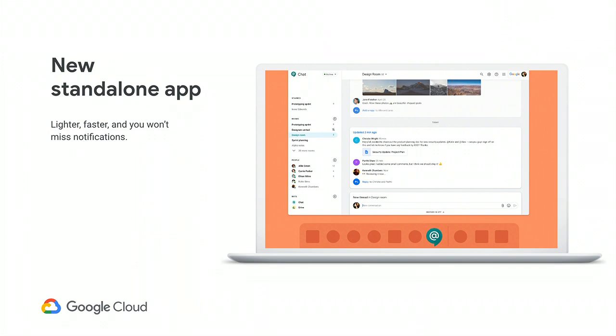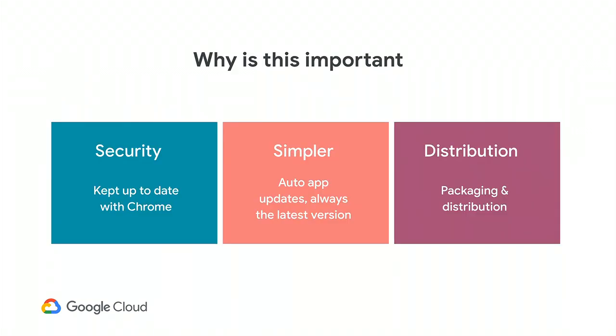The next feature we're excited to announce is a brand new standalone app. So today we have a Windows and Mac OS app. It does things like gives you an icon on your dock or start menu so you can open it from there. It also sends you notifications natively so you don't miss messages. We've done a complete overhaul of this app based on Chrome's progressive web app technology. So this is a more secure version of the app. Any single time Chrome updates, it updates.